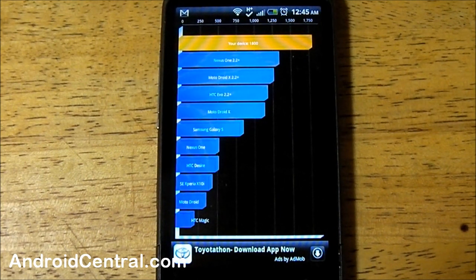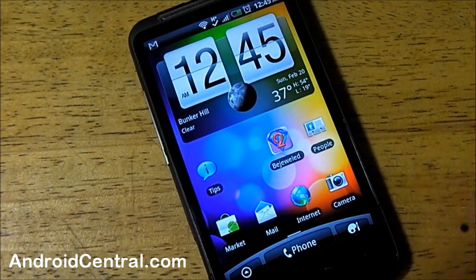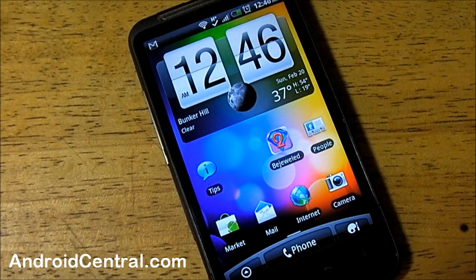So there you go, a few benchmarks for the Inspire. It's a nice phone. Benchmarks are no slouch either, so it is what it is, and it did pretty good.